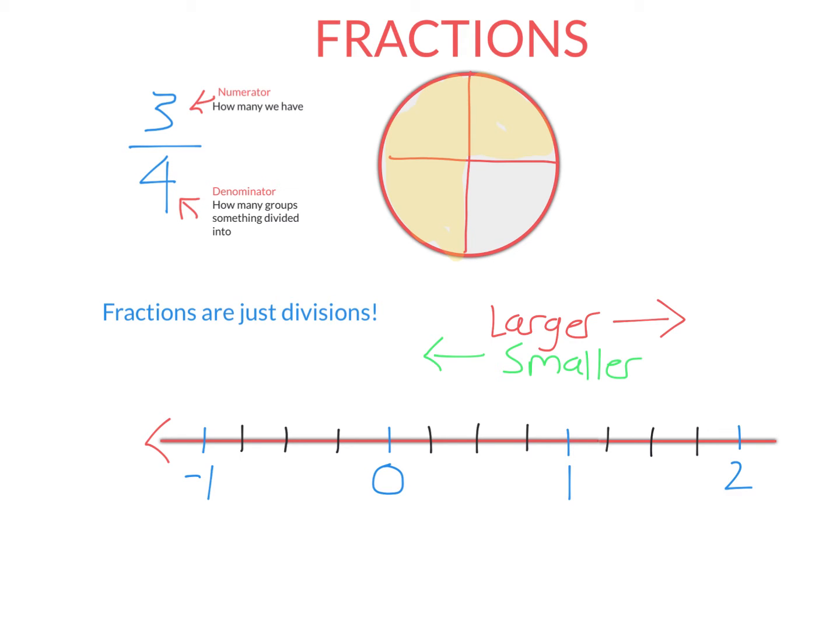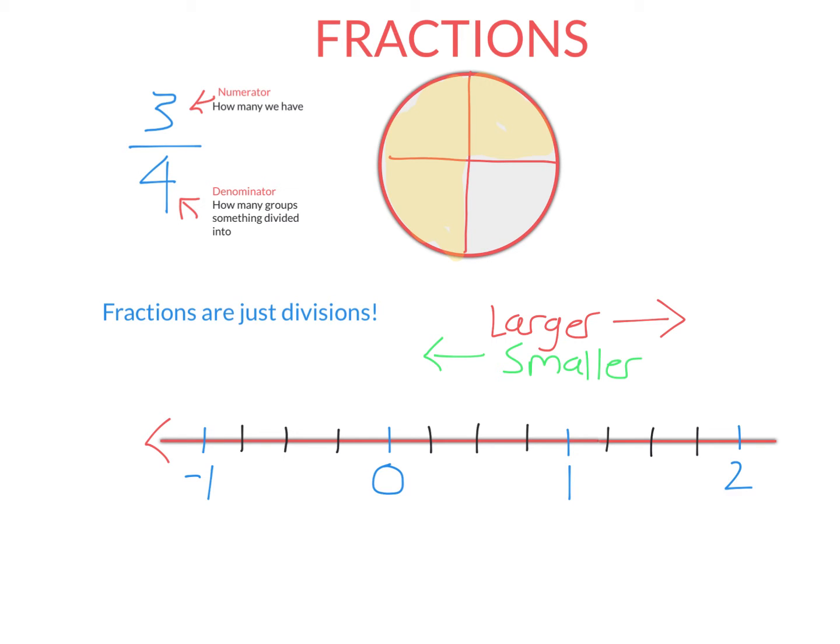But I said fractions are just divisions. 3/4 means 3 divided by 4. But 4 doesn't go into 3. 3 is less than 4. So what that means is that this number here is actually less than 1. This is less than a whole, as you can see from this diagram here.